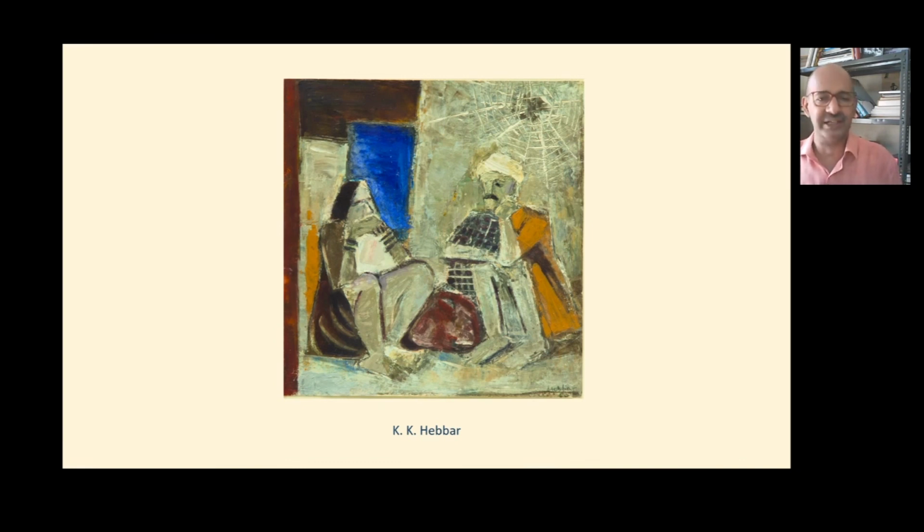We have K.K. Hebbar, once again directly addressing people on the street, people migrating from the villages to the cities with great hope but also with despair. So again, a lot of artists, even K.K. Hebbar, like Krishen Khanna, like Tyeb Mehta, like even Akbar Padamsee, he is also looking at or exploring the subject matters that he finds and observes in the daily life around.